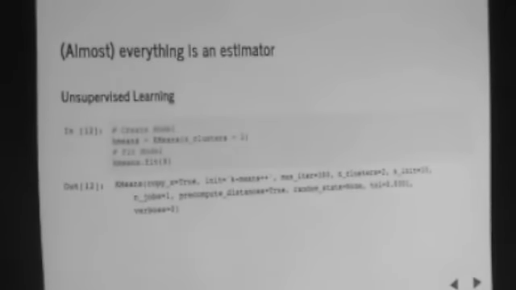So that was the supervised learning example. K-means, an unsupervised clustering method, also implements the fit method. So we can create a K-means model. I want to tell it the number of clusters is 2, because I know that's the case in this problem, and I can fit that to just my X data. I don't need the Y data. So that's nice. Change a couple words, and you've changed from a logistic regression to a K-means.